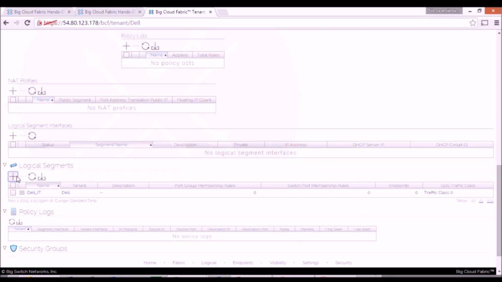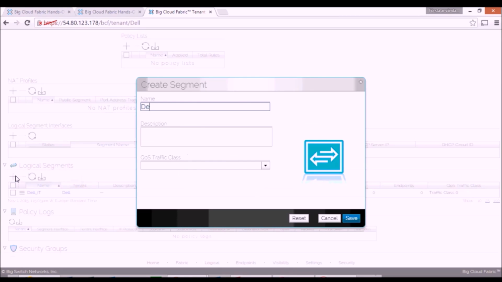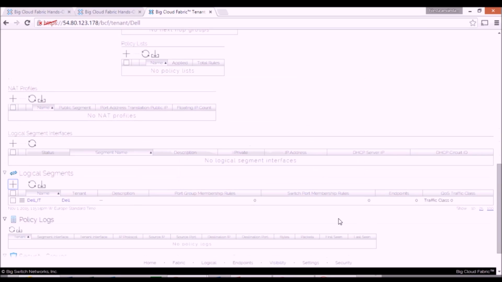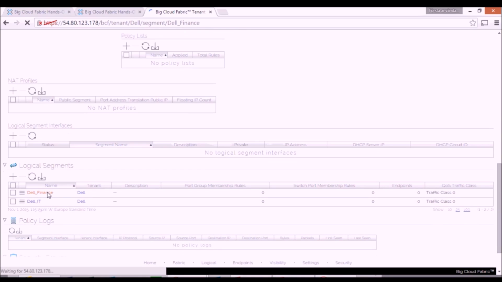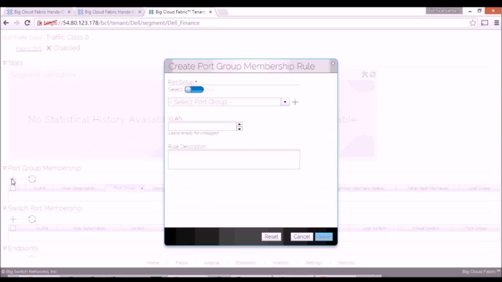and when I created Dell IT and Dell finance, I have to connect the port channels and say that the incoming traffic on these specific port channels should belong to IT or finance.